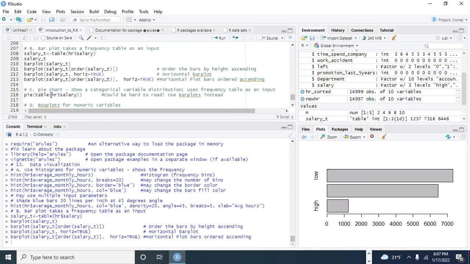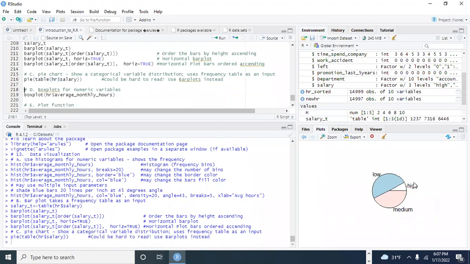Remember the order of operations. The innermost is taken first, right? And then you do table, then pie chart. Well, one thing to tell you about the pie chart, it shows the relative frequency, right? But the pie chart does not work well when you have many values. It could get to the point that you cannot even read what's on it. If I had perhaps 1,000 values, then a pie chart would not be suitable for the problem that I'm looking at, right? Because the slices are too small, etc.